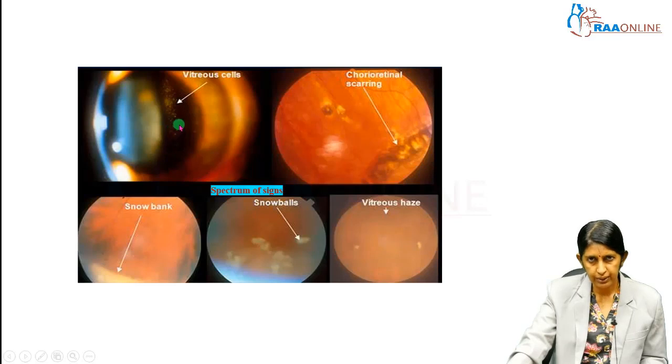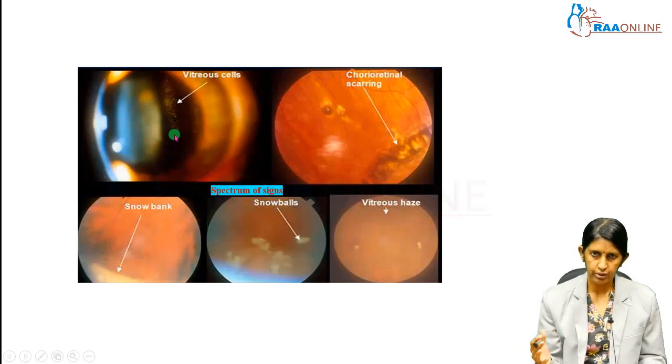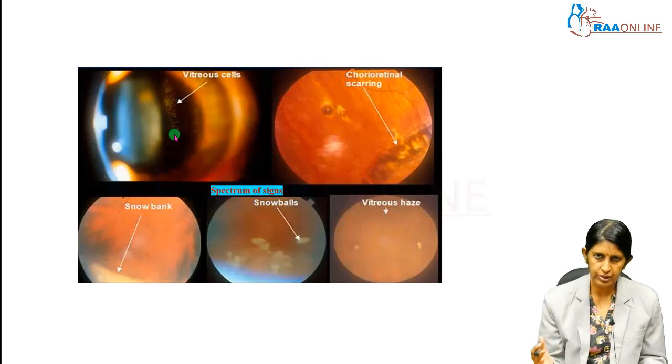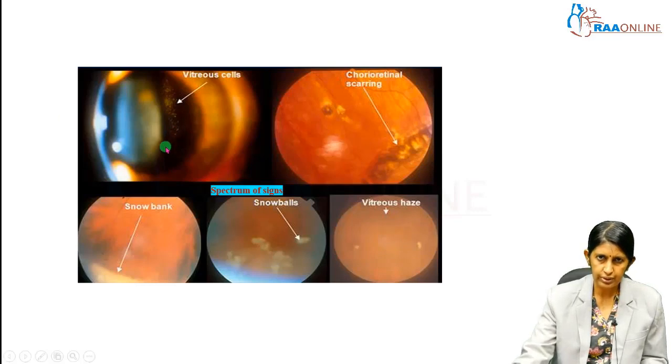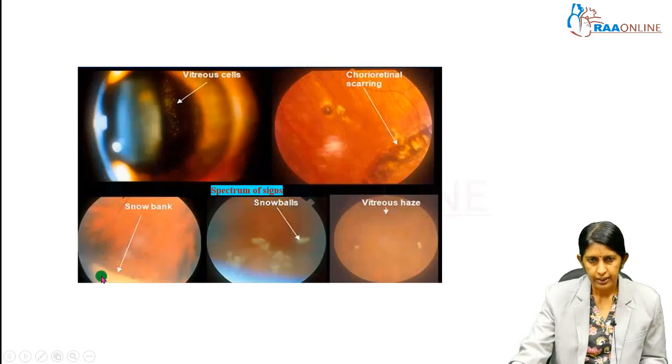And usually vitreous haze is seen as, we have what you call a Tyndall effect for observation of vitreous haze. That is, there will be a slight milky hue. A presence of a milky hue usually indicates that there has been some kind of transudation of proteins. Then the next feature to observe for is the snowbank. So, these spectrum of signs, like I have mentioned, have to be there in patients with intermediate uveitis.